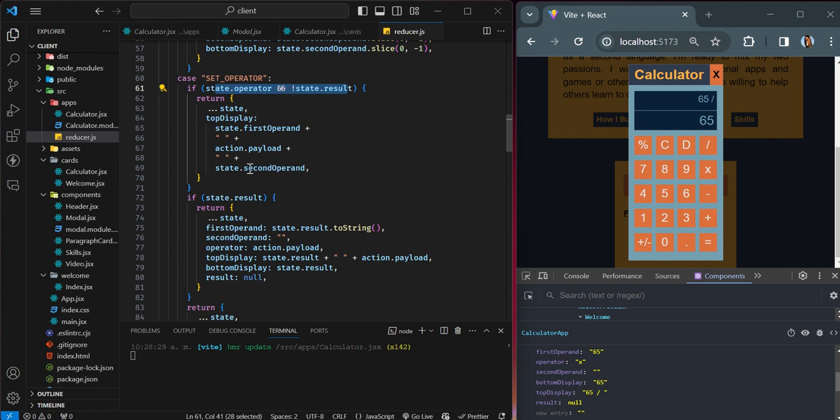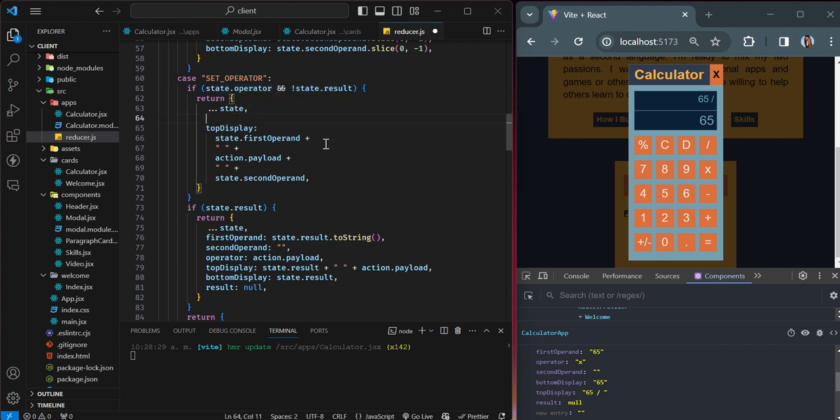So I'm actually running this function. Here I forgot to set the new operator, and this will cause a bug. This is not fully developed yet, but I'm just showing that my work, I think, may work already. It's already working, but it needs improvement. So the operator has to be the action payload.